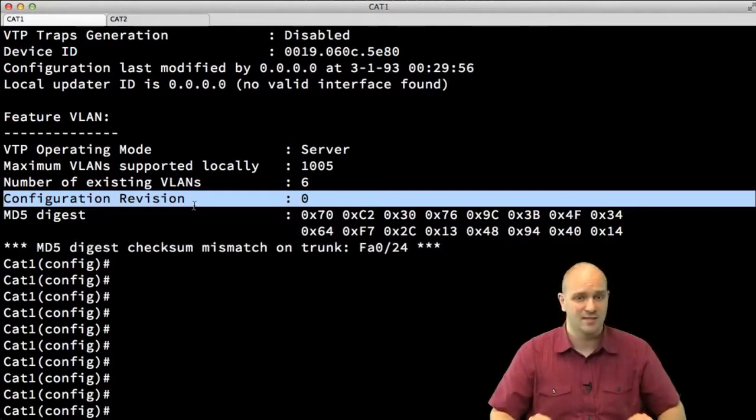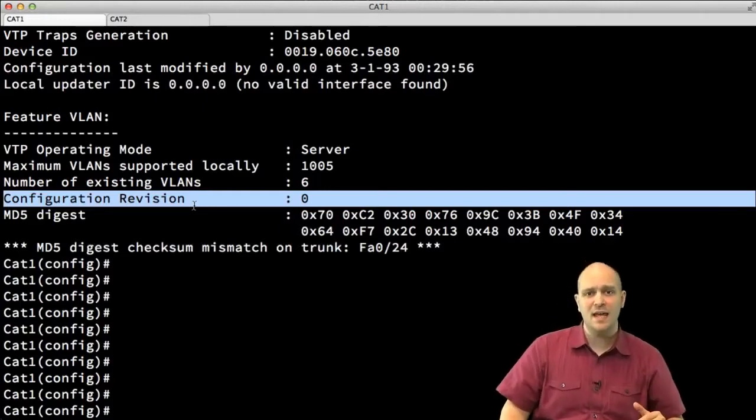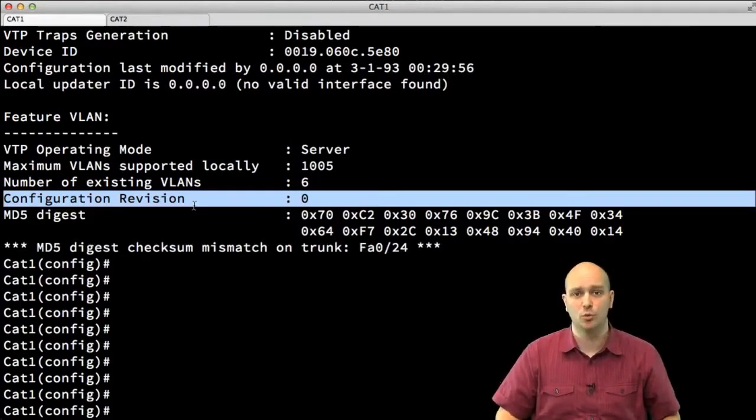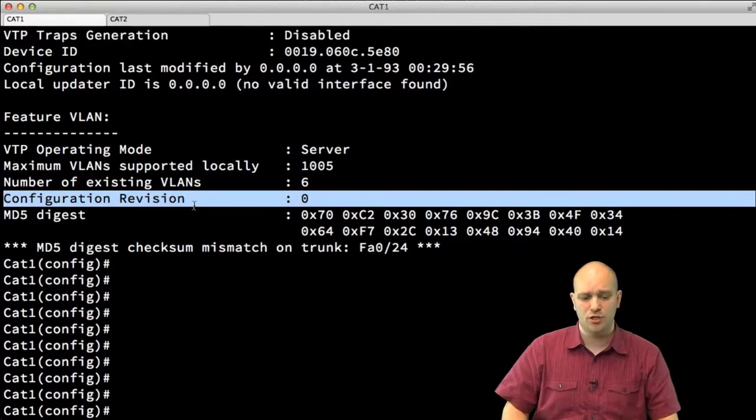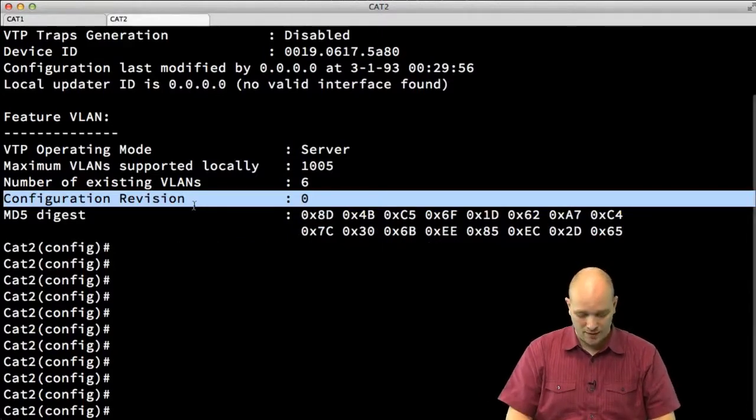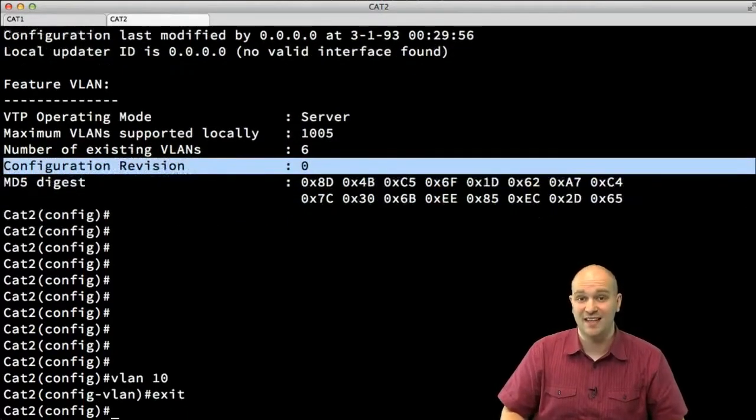Now, the problem here is that if I create VLAN 30 on Cat2, this will immediately delete VLAN number 10 on Cat1. So the best approach here on Cat2 would be to just create VLAN 10.